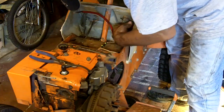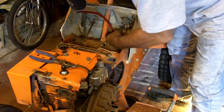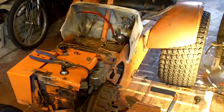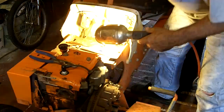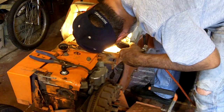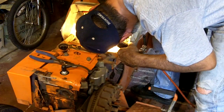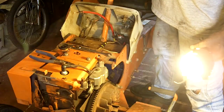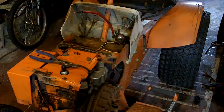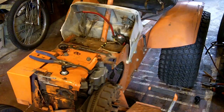Alright. The ignition switch is back in, and those headlight wires are getting in my way again. Alright, do you remember the way these wires went on? No, me either. Let's see. What do we have? Can't see anything with those on, not up close. What I was saying earlier about that getting old thing? Alright. I still can't see it. Well, I can't see what the letters are on that ignition switch. So I'm just going to take a break for a moment, and I'm going to go look up the wiring diagram so that I plug that in correctly.